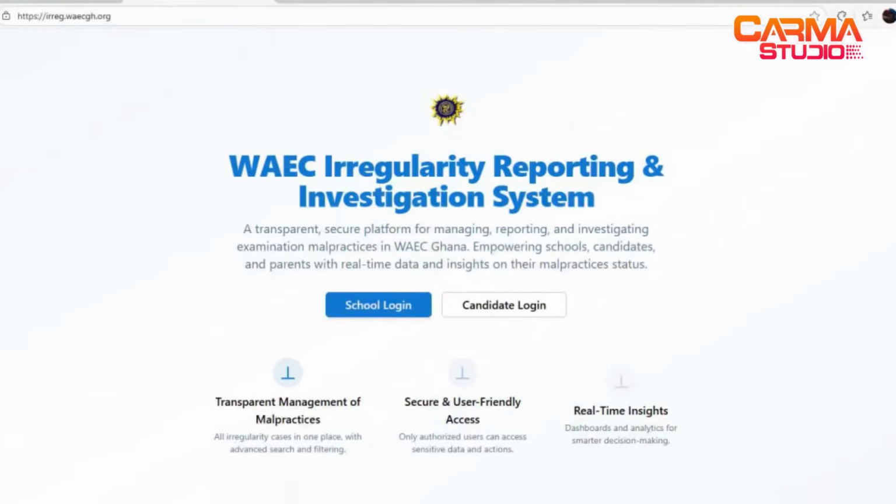So WAEC has launched an official website to allow students to insert their index number, their date of birth, and the year that they wrote the BECE to check if they were part of the examination irregularities. Not only that, I will take you through how you'll be able to check it on your phone, on your PC, or on your laptop. And if anything bothers you, even after watching the video, kindly hit me up. I'll check it for you. All I need is your index number, your date of birth, and the year that you wrote the BECE, and it's going to be 2025.